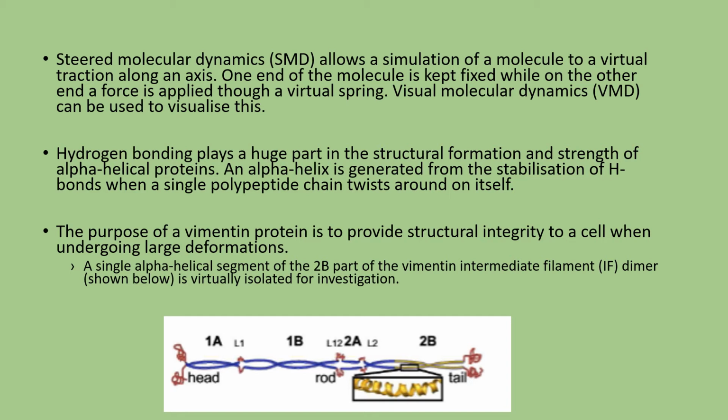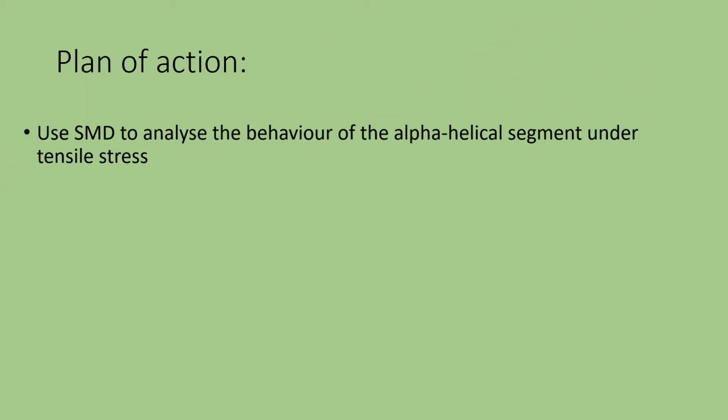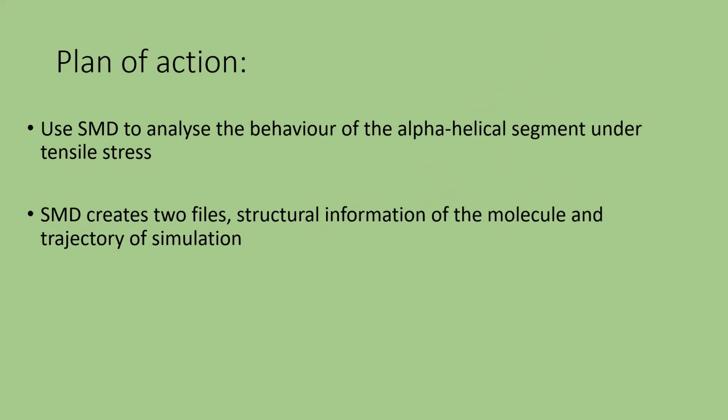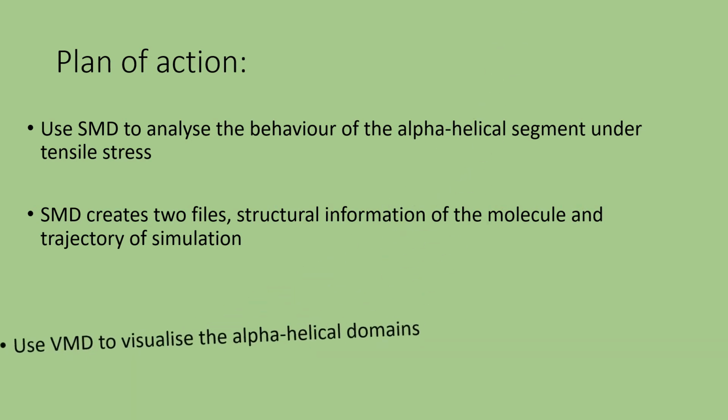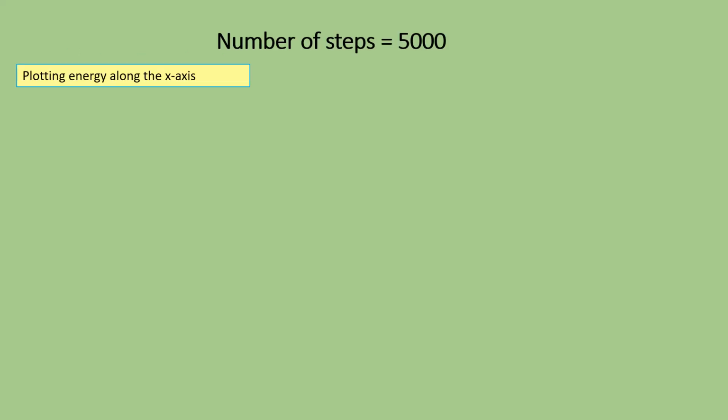when undergoing large deformations. The plan of action for part 2 is to first use SMD to analyse the behaviour of the alpha-helical segment under tensile stress. It is then to use VMD to visualise this by using the 2 files made from SMD. To carry out the SMD simulations, we can use the stretch mold tool from NanoHub.